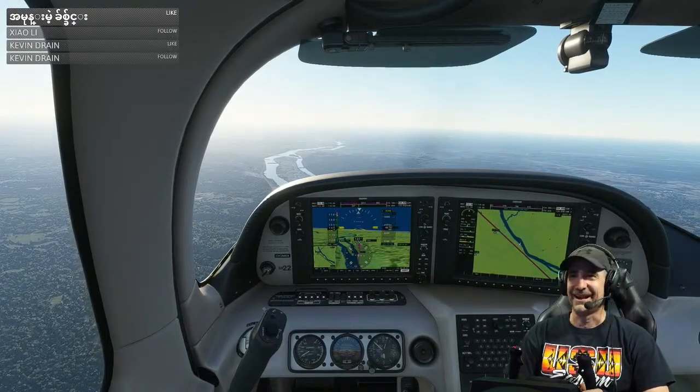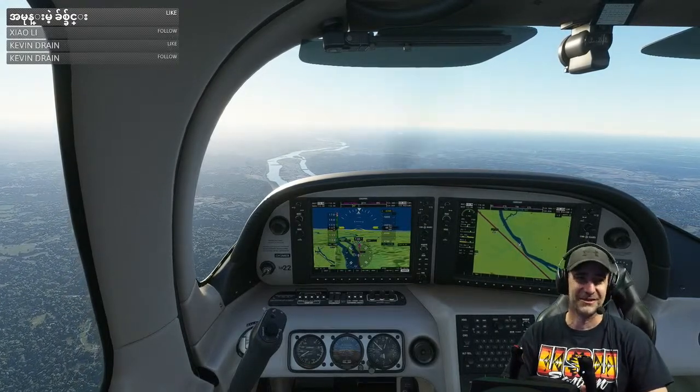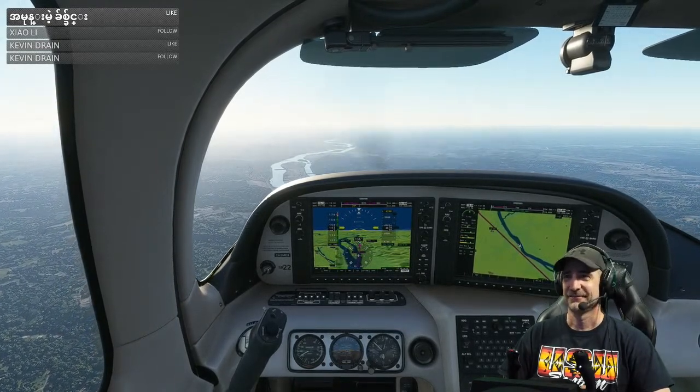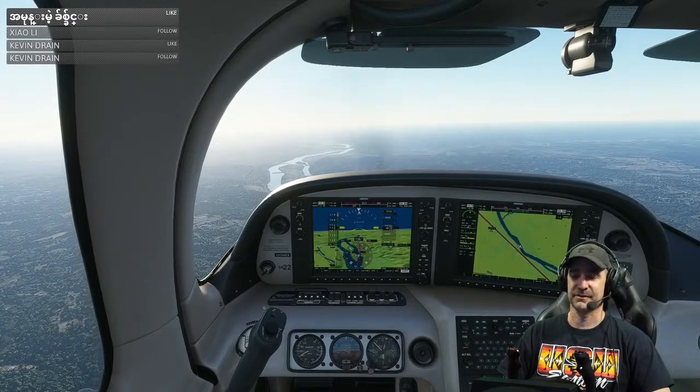Barrel roll. Not right now. I want to try to stay on my course. I'll do some silliness, though, when I get into the new airplane after we make this landing here in Allegheny. I don't know how a Cirrus barrel rolls, honestly.